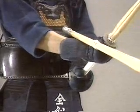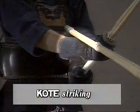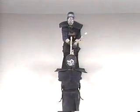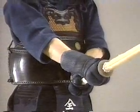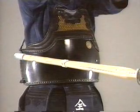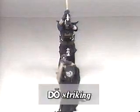The kote is usually struck on the kote buton, the mitt of the right hand. However, if your opponent adopts an irregular posture, his hidari kote, or left wrist, can also be struck. Striking at the do. The targets are migi do, the right side of the body, and hidari do, the left side of the body.